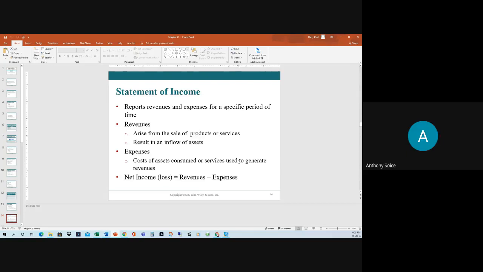Sales. Sell your baked goods. Sales of your baked goods, right? Okay. What will be the expenses that can go with this? So expense is something that you are incurring in order to support your revenue. So when you are selling these baked goods, what kind of expenses would you have incurred in order to recognize that revenue?